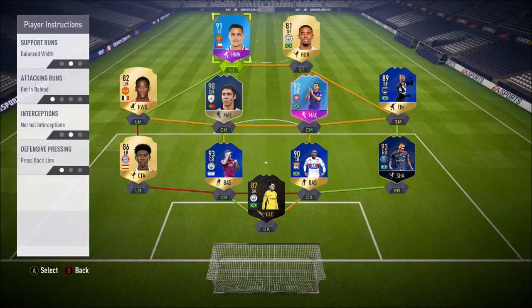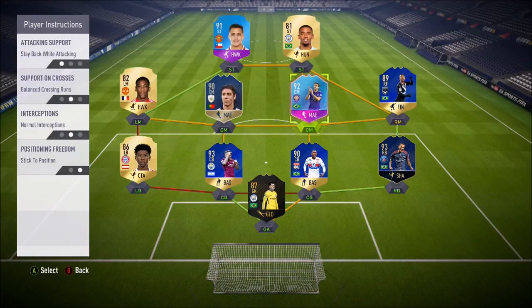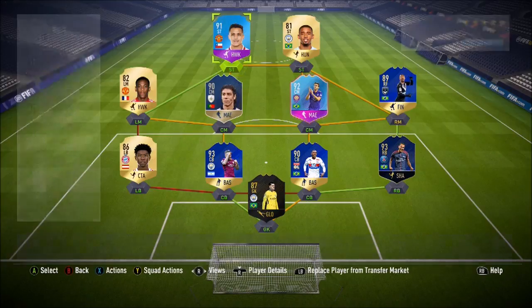And my 2 strikers, I have them on getting behind and press back line. You want them mostly on getting behind unless you have a target man, someone like Harry Kane, someone who isn't as quick, if you guys get what I mean. You can have one on press back line, one on cut passing lanes, but at the moment I have both on press back line.